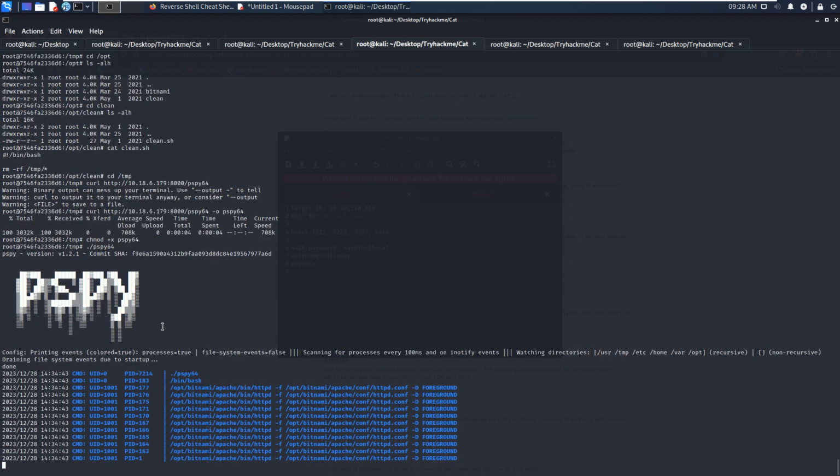You know, pspy allows us to view all processes, including the processes owned by the root user. So this is also very powerful when we do local privilege escalation.